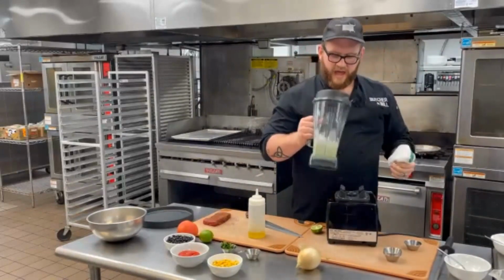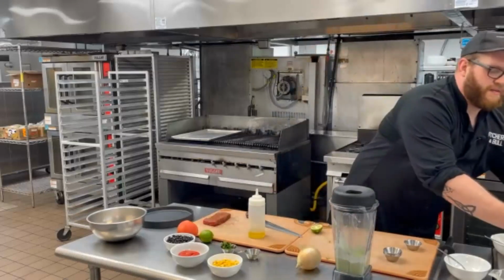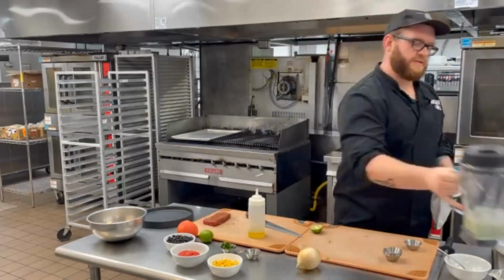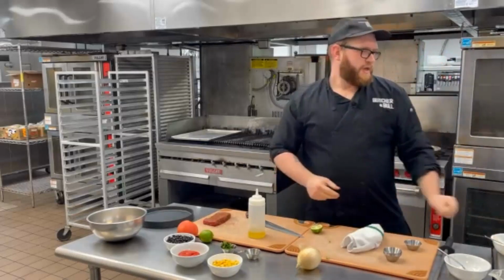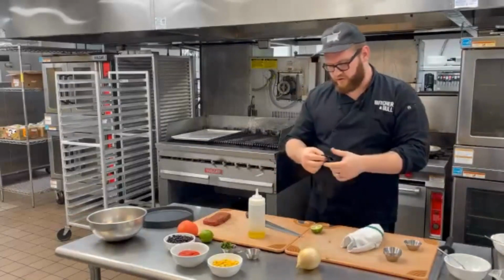There we go. And so you're going to have a nice, almost kind of thick sour cream texture, and we're going to put that on the plate when we're done. All right, slide that off to the side for a sec. So what we're going to do now is we're going to go ahead and start grilling off our steaks.